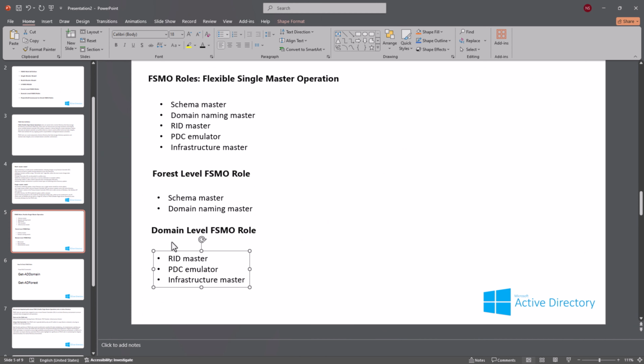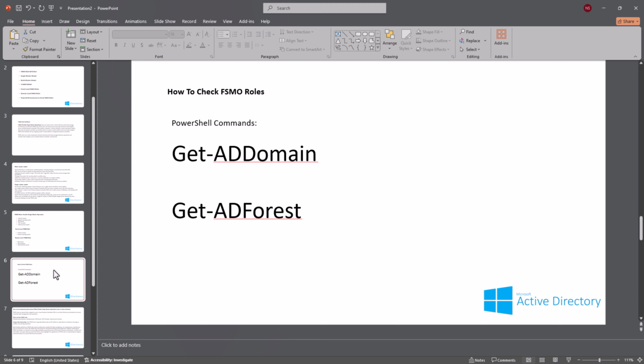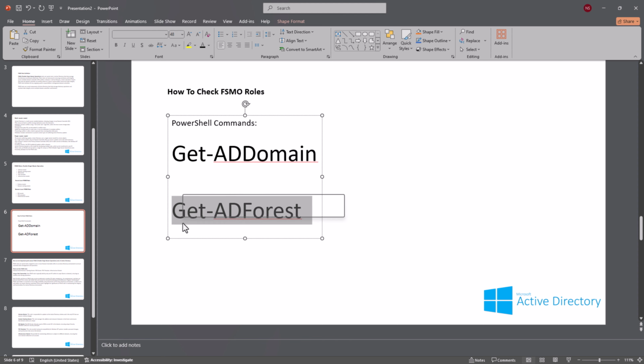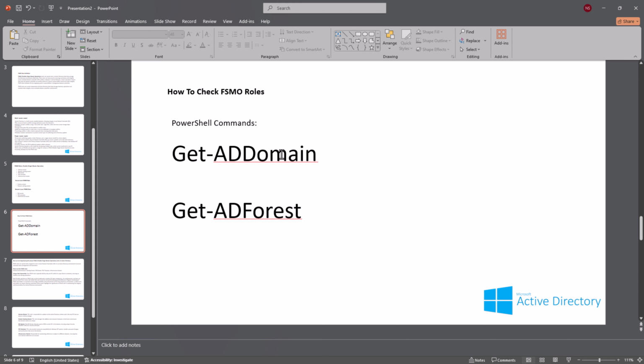So going back to the next slide, how do you check in your AD environment which domain controller holds the domain level FSMO roles and forest level FSMO roles.